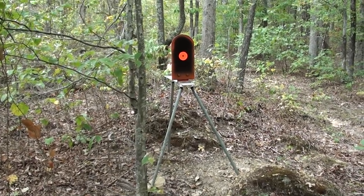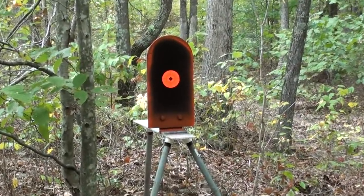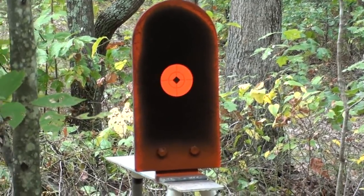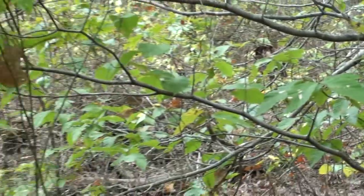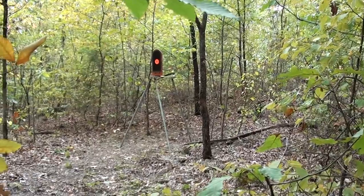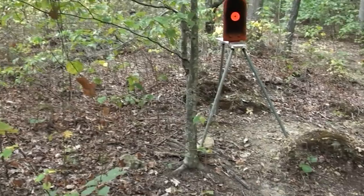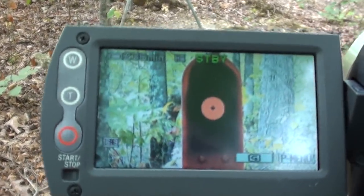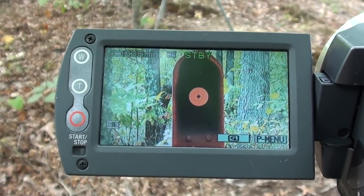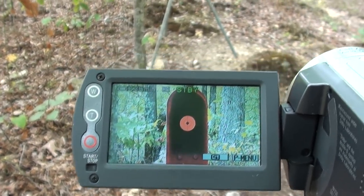For targets, I'm using steel pepper poppers. These are 16 inches tall by 8 inches wide. I'm not much for shooting paper, but I did put a 3-inch bullseye on there for you. That's the 200-yard target. Over here we have the 300-yard setup. I have separate shooting lanes, so we'll be able to compare each of these targets. And finally, we're going to try out a target cam — I'm going to have picture-in-picture while I'm shooting, so you're actually going to have a better view of the hits than I will. Just for the sake of time, we'll have 5 shots per group.